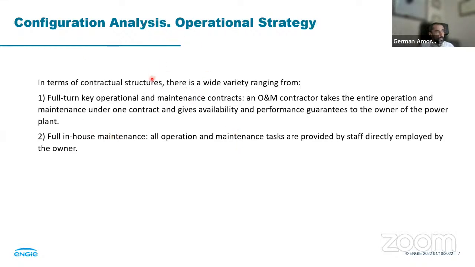For operational strategy, this is another topic. Probably it's not the key topic for this presentation, but we can go to an operation and maintenance subcontractor directly, or we can have in-house human resources to provide these operation and maintenance tasks internally in the company, which has possible impact in OPEX costs.